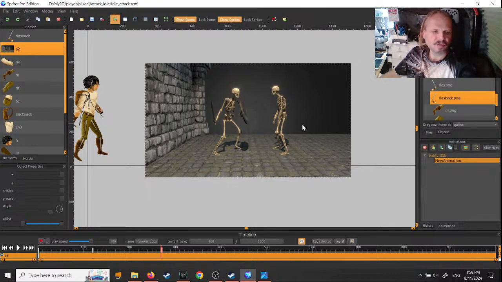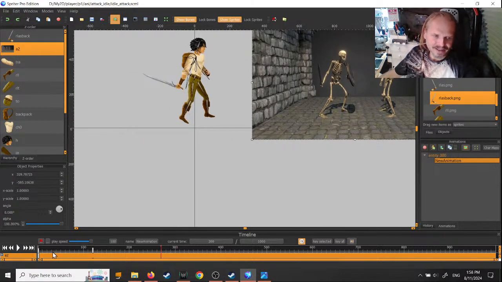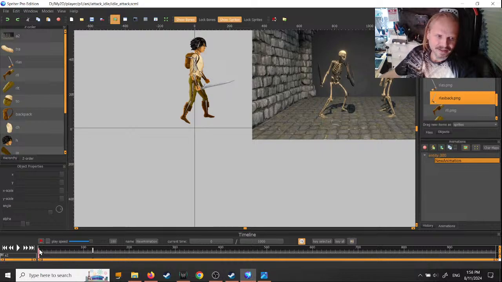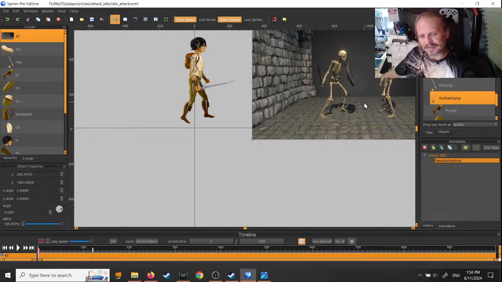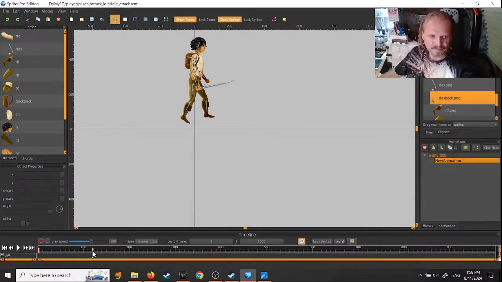What just happened? I pressed delete and it did something. I gotta delete it from way back here. That's right. So delete that. Make sure it doesn't pop over. I'm keeping it on the first frame. That way I'll know.